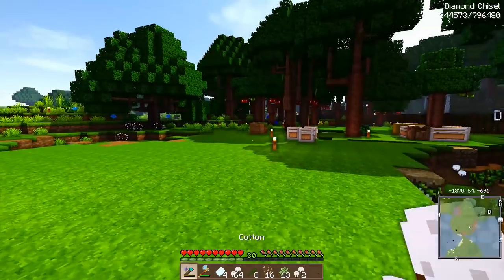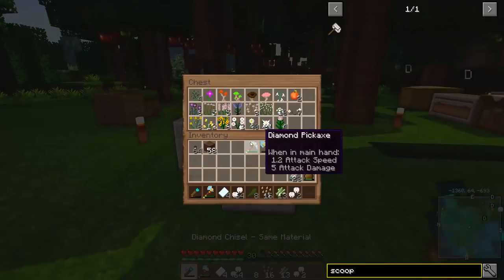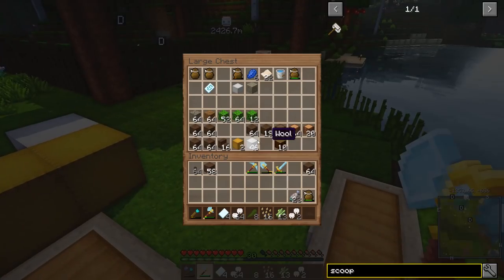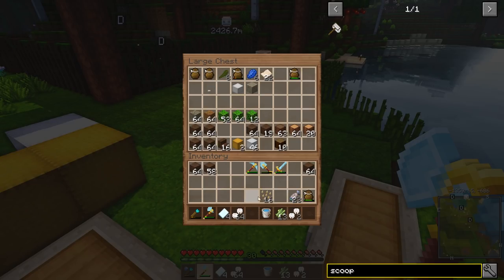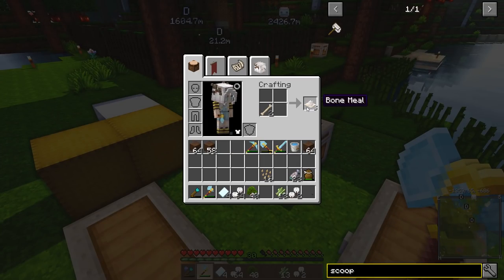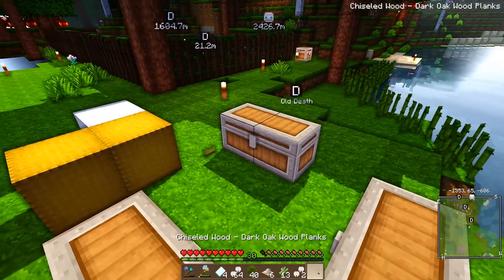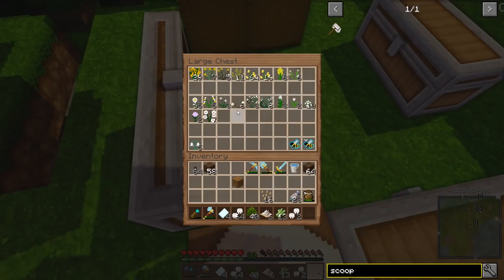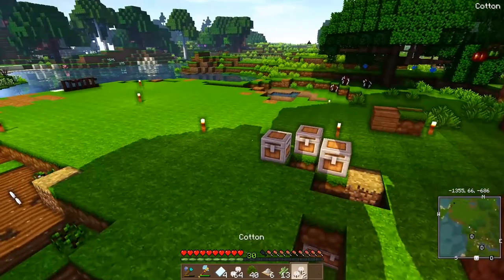Okay, and then we need a hoe and some water. I'm gonna have the water come in from trees. I feel like that would look a whole lot cuter. So we need saplings and bone meal. We only have bones, we don't have bone meal. Hopefully this is enough. I'm gonna try and do the trick. Hopefully this trick works.